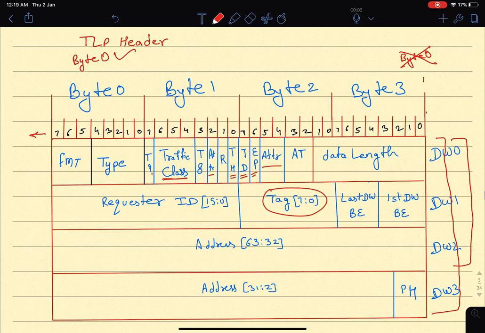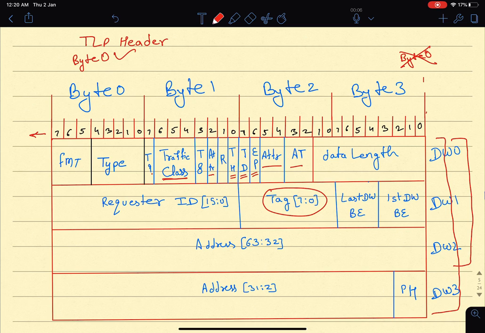Error poisoning: if on the way the transaction is corrupted, then the error poisoning bit is set. So when the receiving PCI device sees this error poisoning bit set, it understands that the transaction it is receiving is corrupted, so it just accepts this transaction and flushes it.